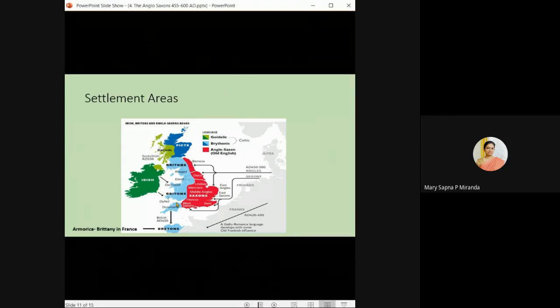And many of them from these regions migrated, crossed over the water and went to this place called Armorica in France. There were so many of them that the whole place became a settlement of these people. So much so that the place is now called Brittany. So it's like a small Britain, a mini Britain. Brittany, the land of these self-exiled Britons.